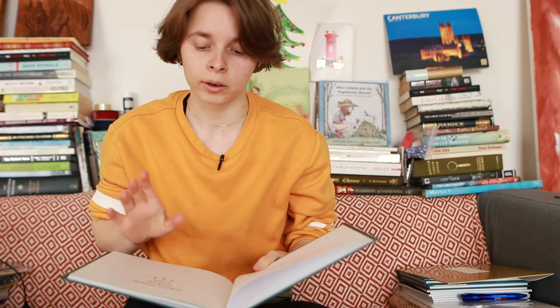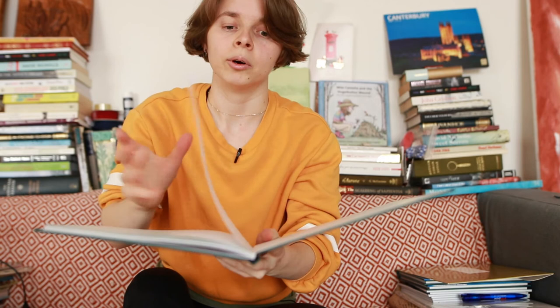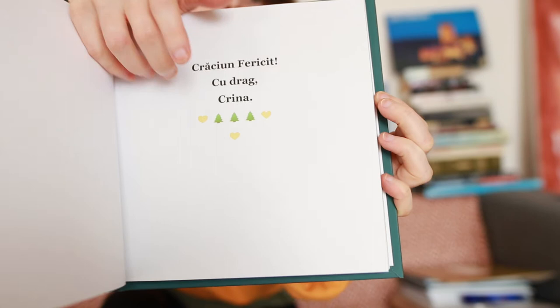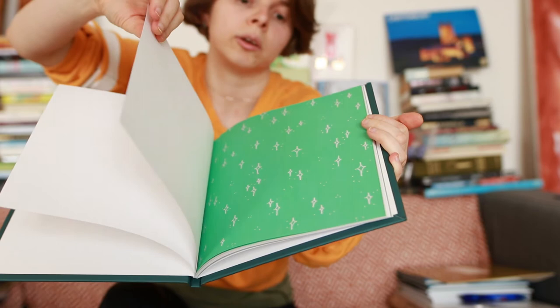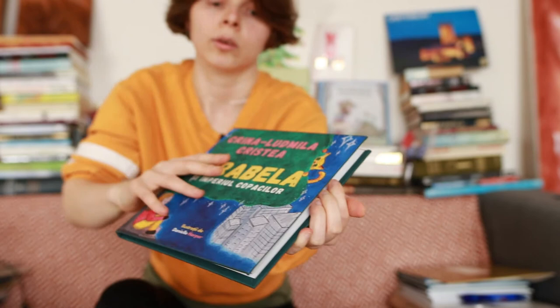I printed these books with IngramSpark, and with them you can do personalized copies, and I'll show you what that means. So you have the classical white page with any copy, but with the personalized copies you have, let me show you, you can add a personalized message. I said Merry Christmas from best wishes Crina, for example. I just wanted to see how it will come out. And yeah, that's the page with the message that you can get printed, and then is the regular book. The interior came out exactly the same, but yeah, that's why there's a difference.